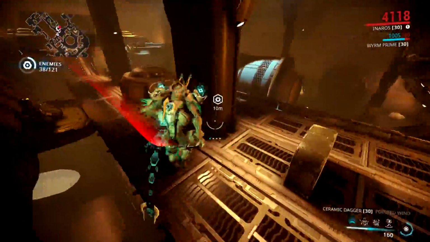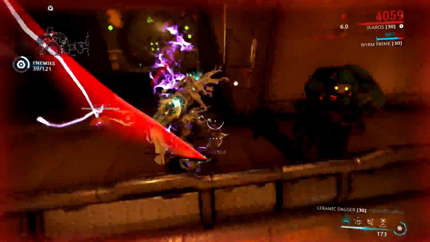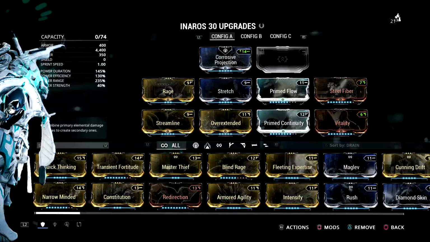Now, building Inaros is pretty simple. You just need to build out of his range, so his first ability and his third ability can be really useful. You don't really need power strength too much, so to start off with this build, I use corrosive projection to be able to kill enemies on higher ranks. Since he is really tanky, he can go far in the end game when it comes to level 100s and 200s and stuff like that.